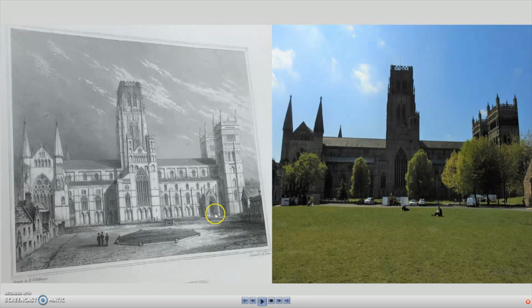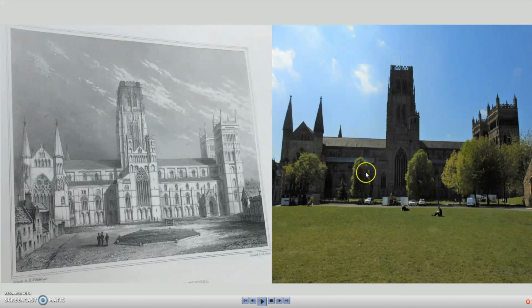The second plate was drawn by Billings in March 1848. This is a view from the Palace Green on the north side of the cathedral, and there are some buildings around the Palace Green. This view gives us an excellent viewing of the central tower, the southwest tower, the northwest tower, and also the entrance to the cathedral with a couple of paths leading up to it, a gate and a small wall.